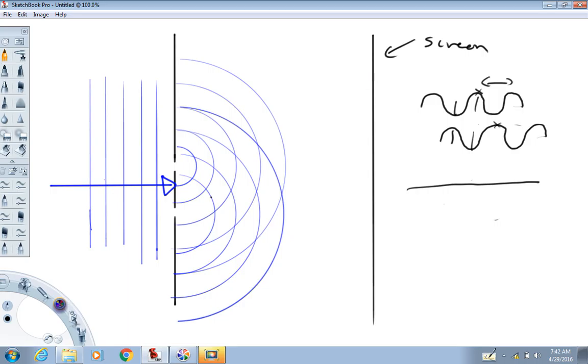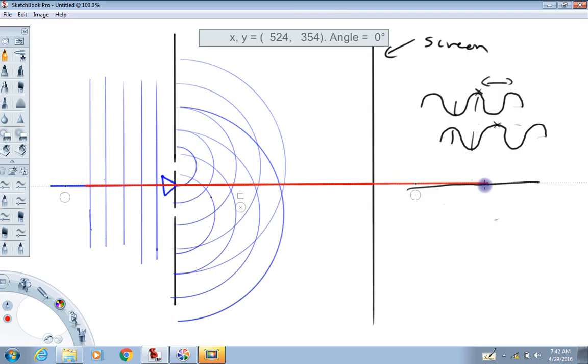Let's see. So the first thing I'm going to do is I'm going to do this in red. I'm going to put an axis here. Then I'm just going to give a name here. I'm going to call it my principal axis. And I'm going to try to put that right down the center here. And that's going to be the principal axis for this problem. And some important geometries here to consider.